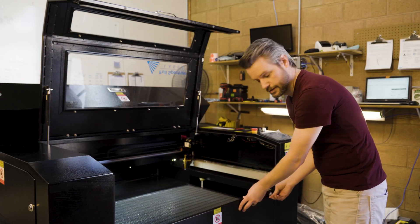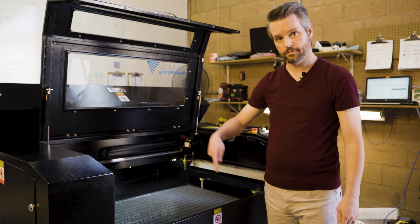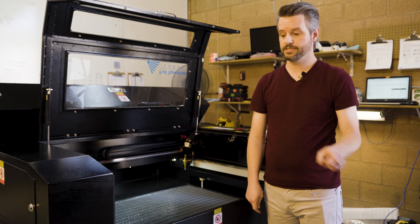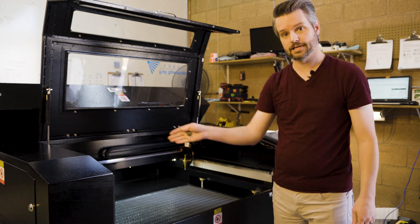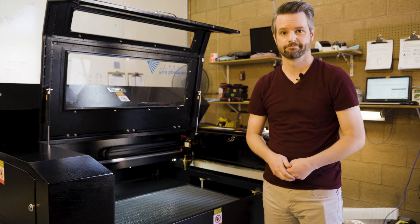On the 20 and the 24, you'll have an individual tensioner in the middle and one belt for all four. But otherwise it's going to be the same. The 36 and 48 have a tensioner for each side. Just like that, the whole thing's leveled and you're good to go.